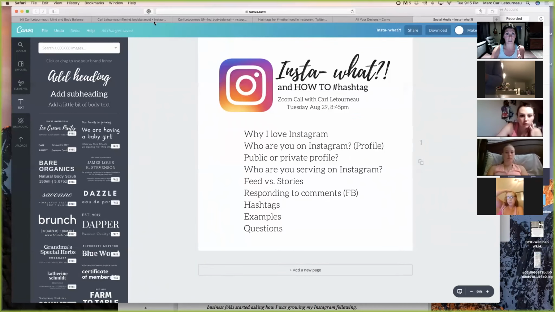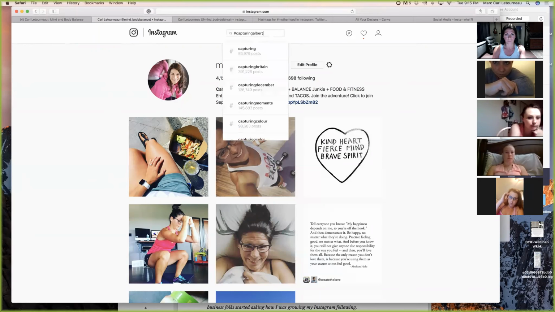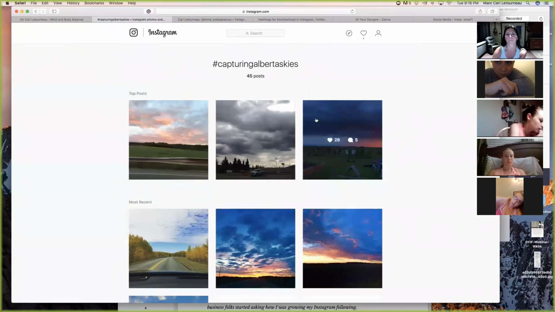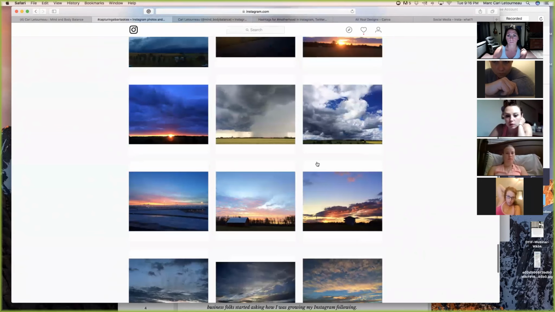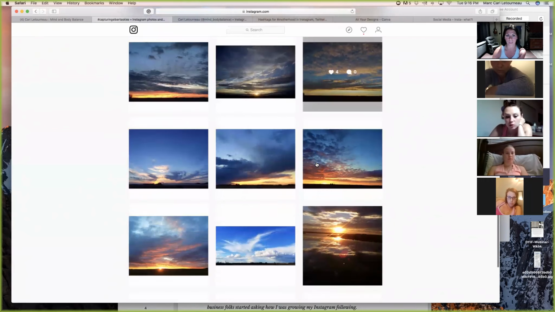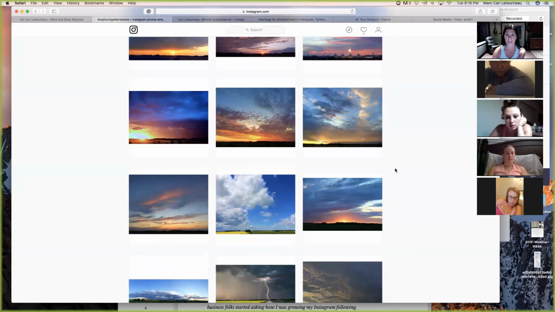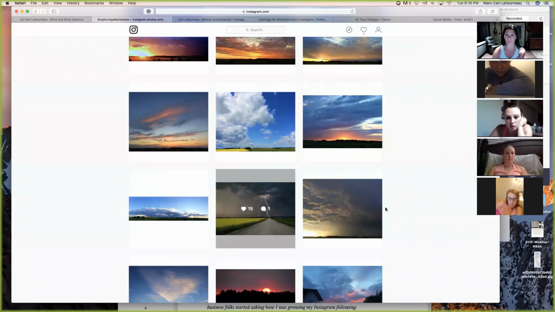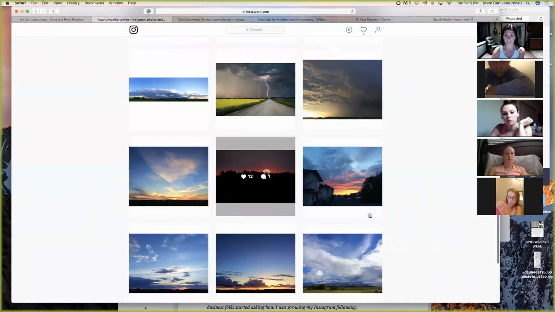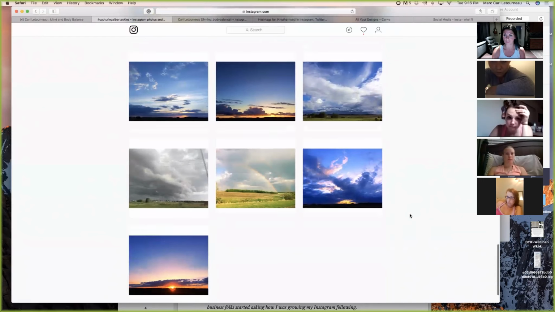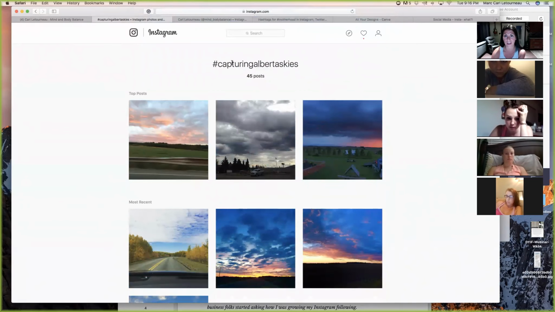I'm going to show you with my own. If I look up hashtag capturing Alberta skies, take a look at this. There's 45 posts. Pretty cool, hey? Guess what? These are all from me. These are all from my deck through the month of May two years ago. I was consistent in taking a picture, either from my deck or wherever I was, at sunset every day. This is the only image I took from a different photographer because it was just stunning, this one with the lightning. But he takes pictures around where I call home. I took this with my fancy camera. These are images from my deck, 45 days consistent. Pretty cool, right? And they created an album, a conversation, using this hashtag.